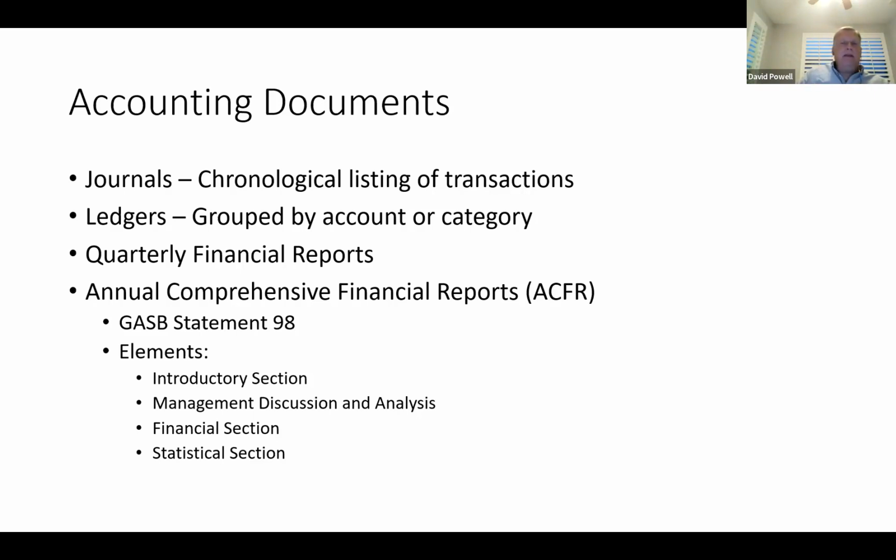Double entry accounting means that every expense must be entered in two different places. You have to have double entry. And those two different places are journals and ledgers. So for every expenditure that you do as a government, that expenditure must be first listed in the journal, and the journal is a chronological listing of all the transactions engaged in by the government. So it's listed in chronological order. And then there's a ledger, which is all the transactions grouped by category. So every transaction should appear in both your journal as well as your ledger.